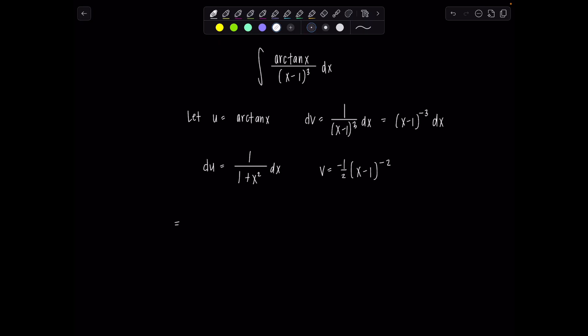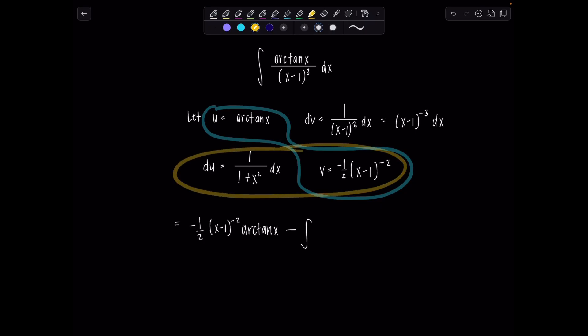Now our integral is going to be equal to, by our by-parts formula, u times v. So let me write that as negative 1 half. We'll put (x minus 1) to the negative second first, and then arctan of x minus the integral of v times du. Notice though, here I have a negative 1 half. So I'm going to put the 1 half actually outside the integral and then change it to plus. And then since I have this (x minus 1) to the negative second power, I'm going to put it in the denominator with the 1 plus x squared. So I'm going to write my integrand nice and clean: 1 over (x minus 1) squared times (x squared plus 1) dx. Because yes, it's time to find the partial fraction decomposition of this little integral that results. And then after that point, you're basically home free.